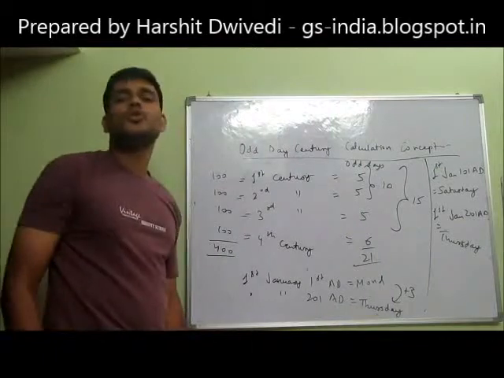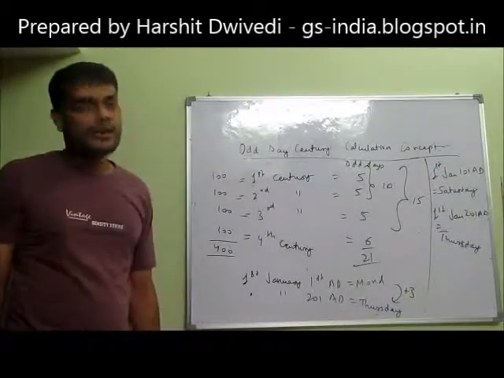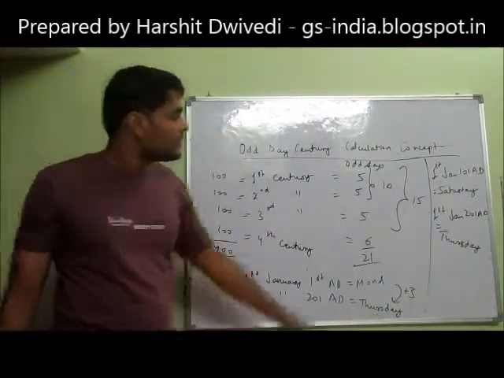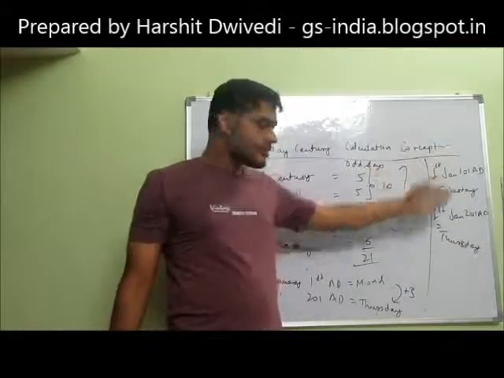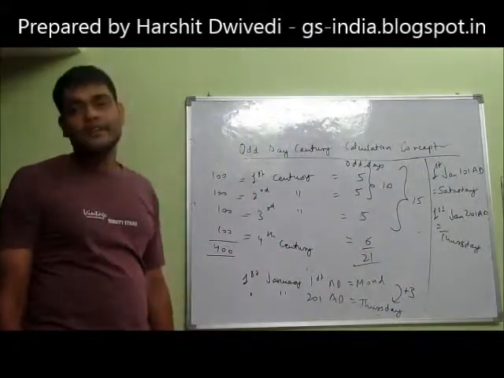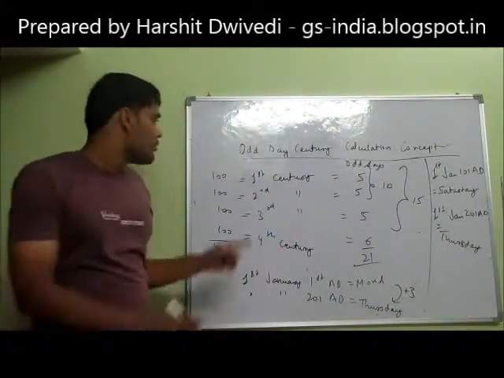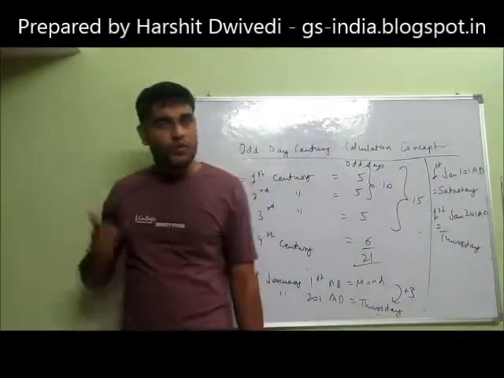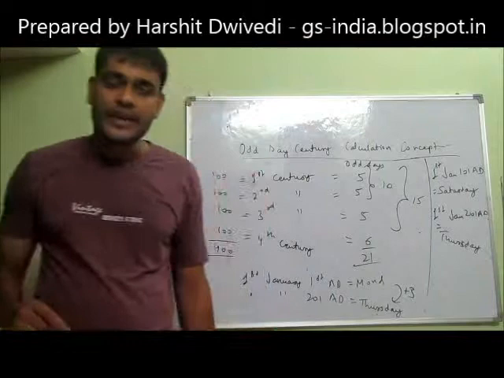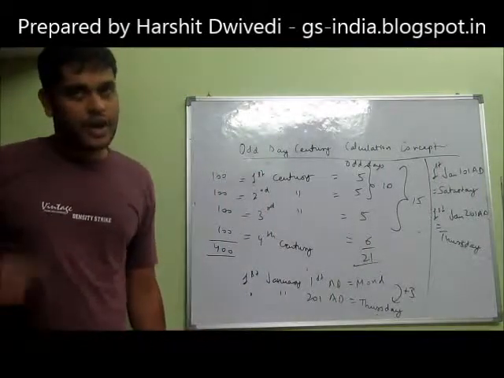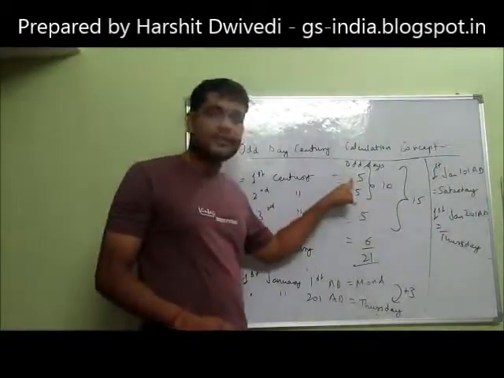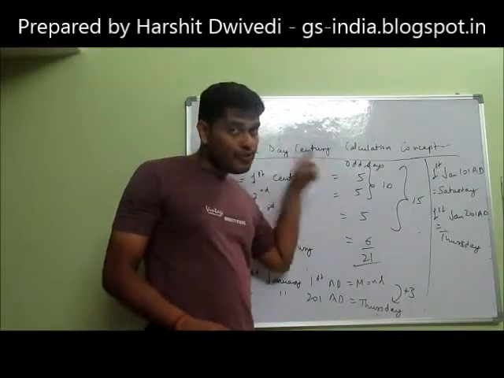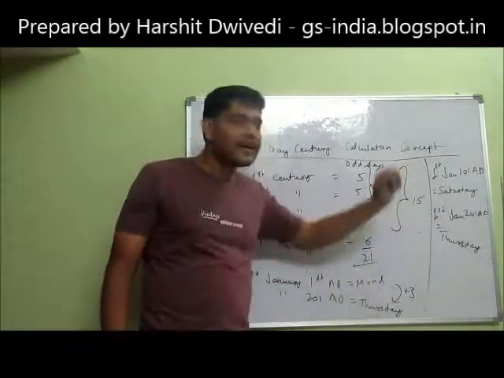It doesn't matter through which method you are proceeding. The answer is going to become same. In this method, the answer was same. In this method, the answer is again same. I will tell you again this thing. 1st century, 1st January, 1st AD, Monday. What is 1st January 101 AD? Intervening period, 100 years. After every 100 years, 5 odd days in the 1st century. So 1st January 101 AD will be Saturday.